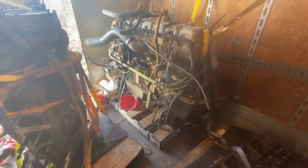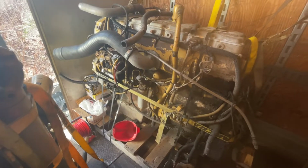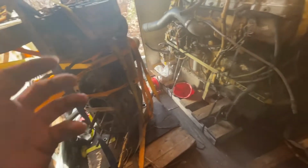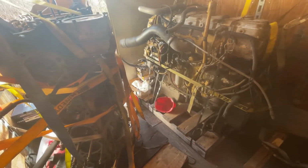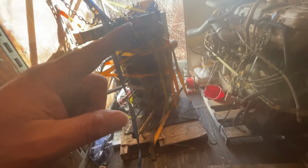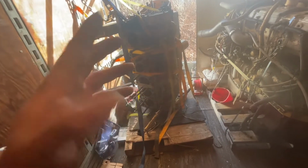So I got this. This is a complete motor. Here is a runner. But the guy said he had a miss, which could be injectors or a couple of different things. I was mostly thinking about injectors, since I got all the new injectors out of this motor here, which supposedly only had about 18,000 miles on it. Not even that. It ran for 2 or 3 months, and then the guy did the front cover, and after he did the front cover, supposedly that's when they fired it up, but it wouldn't fire up anymore. But yeah, they weren't truthful about it.